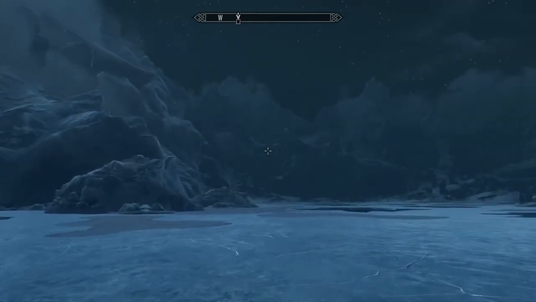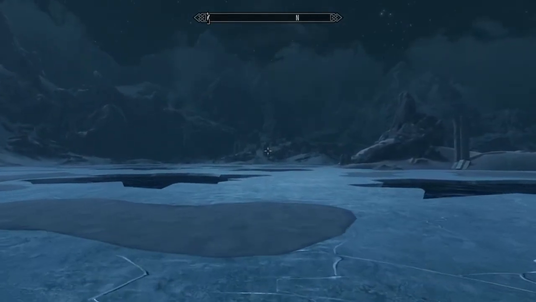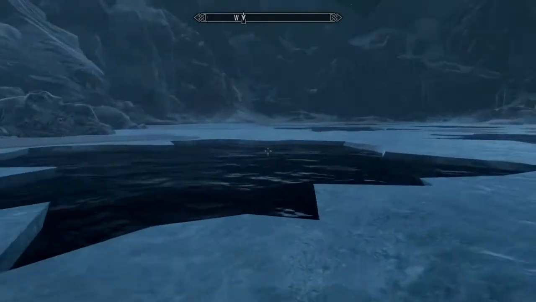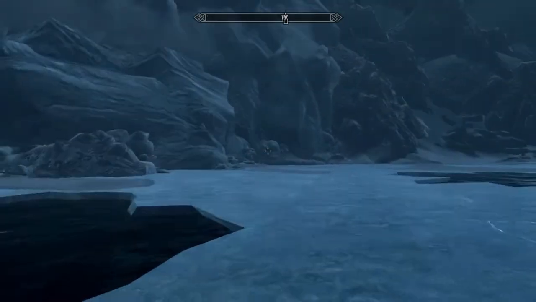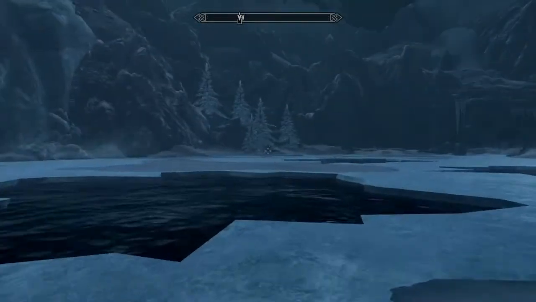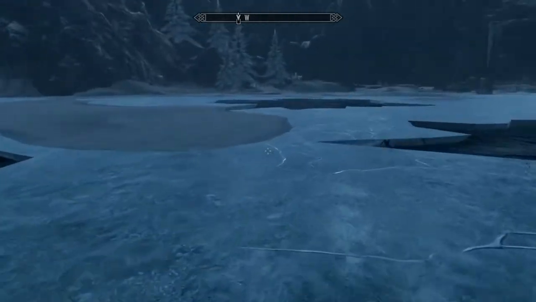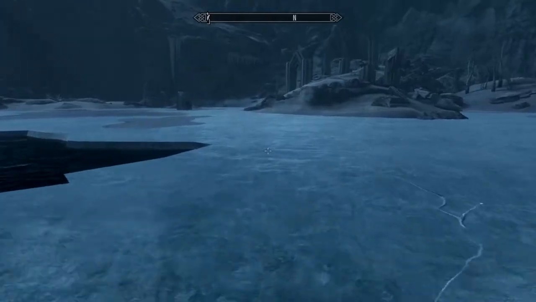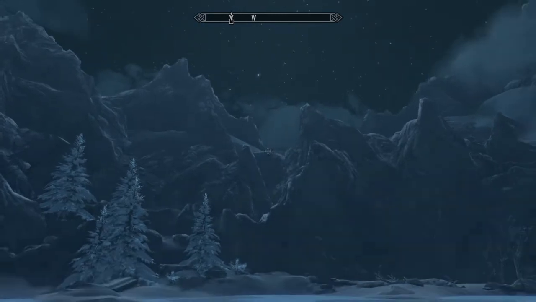Maybe? I don't know. I mean, it looks flat enough to be a path. Let's try there. Man, these dragons really made a mess of this place. But yeah, that's what they do. They jump up and down through these little breaks in the ice for whatever reason. And then they just fly up in the air and just make your life a living hell.